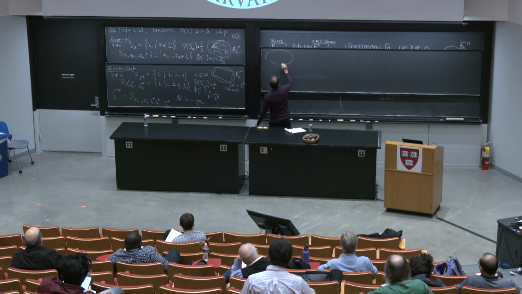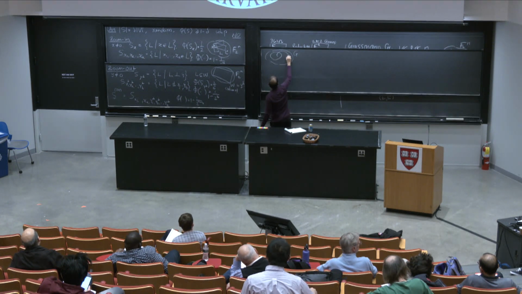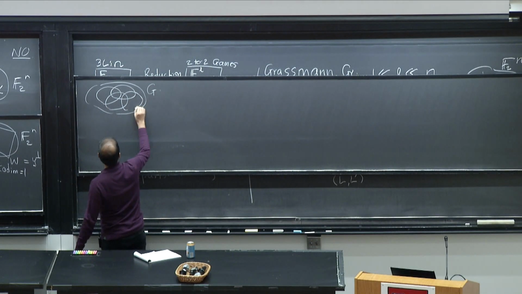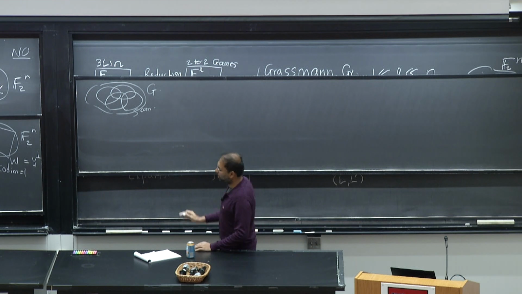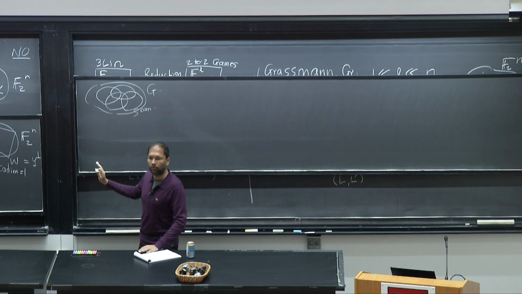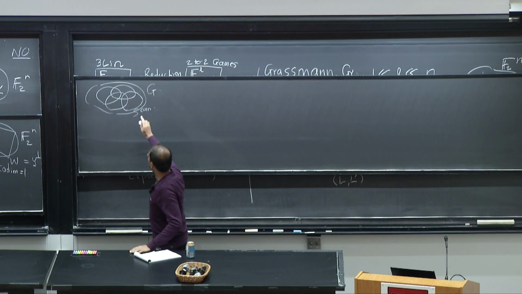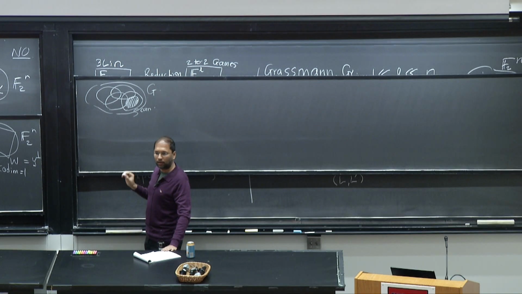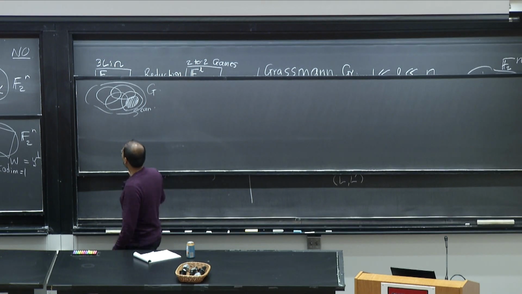Just to recap the picture we have seen so far, this is the Grassmann graph. And inside this, there are these canonical sets whose expansion is strictly below 1. And pretty much, these are the sets whose expansion is strictly less than 1. But you can do a little bit more than this. You can take a canonical set, and inside that, you can take a subset of constant density, and that still has expansion below 1. This is very, very easy, so I'm not going to prove this.